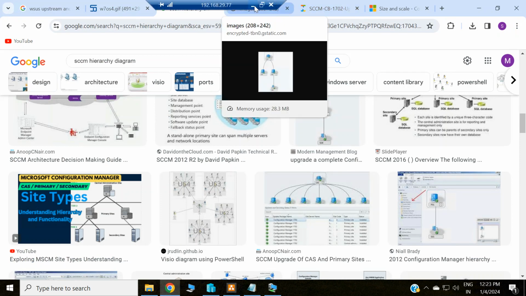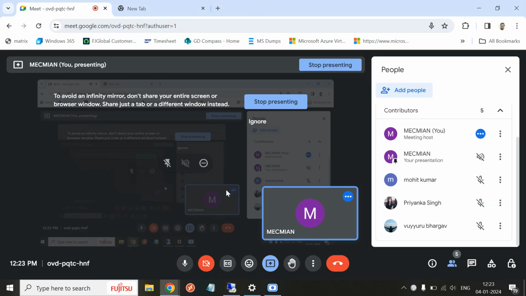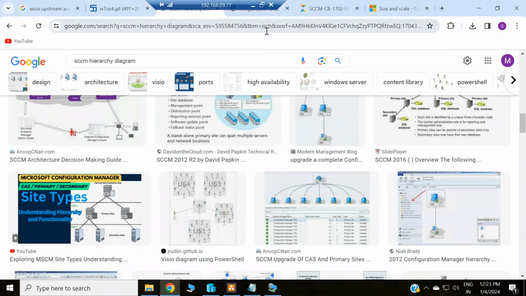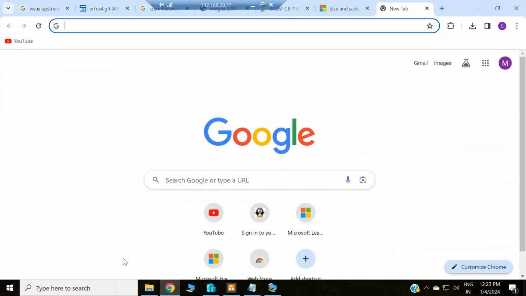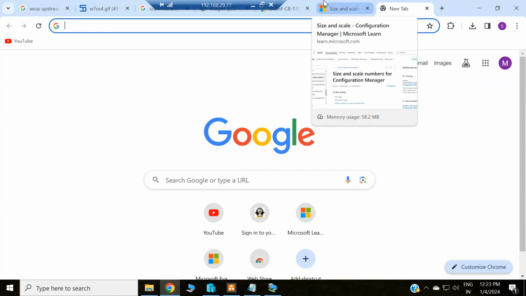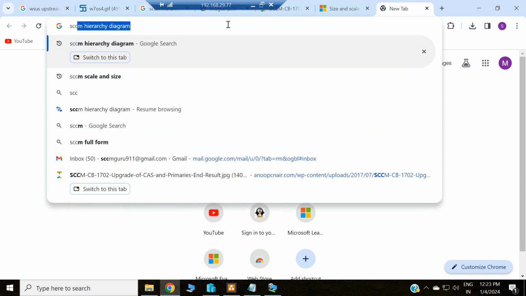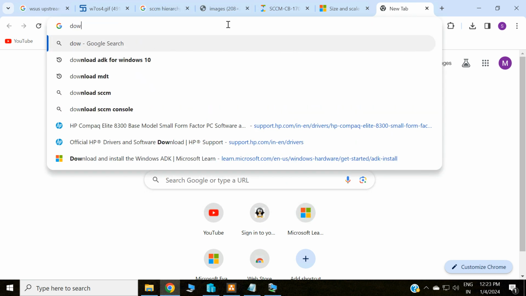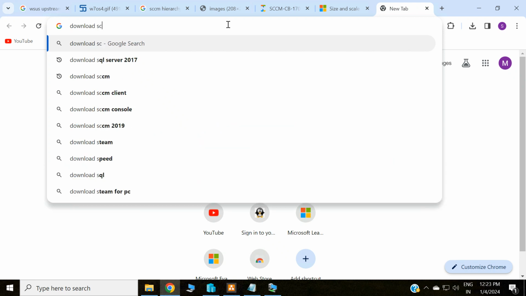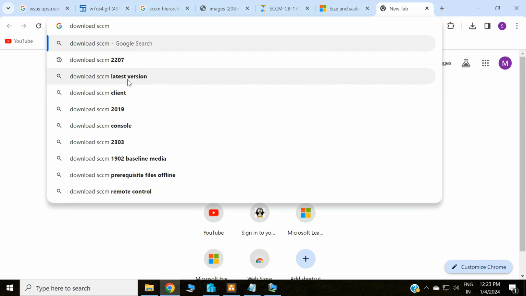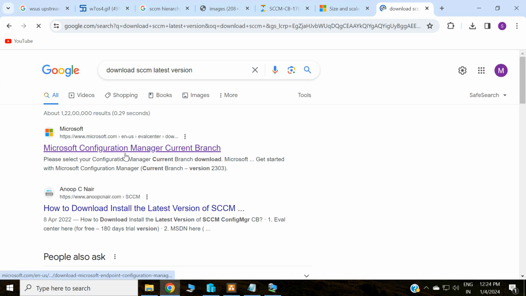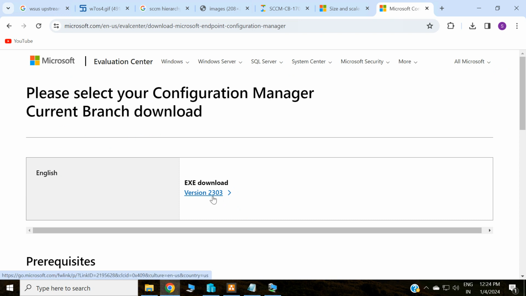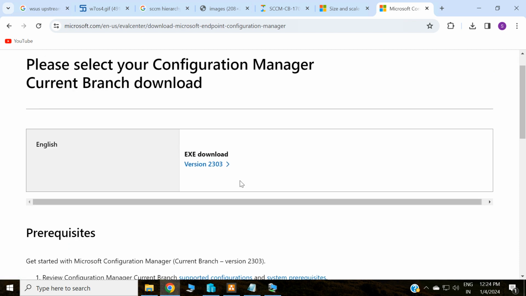If anyone shares the screen, I will tell you how to download it. SCCM baseline version is 2303.